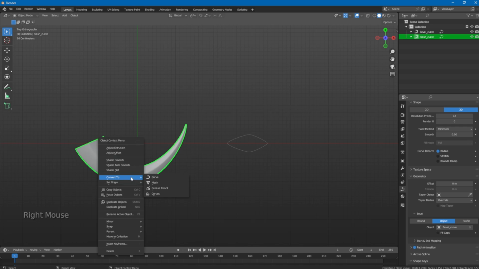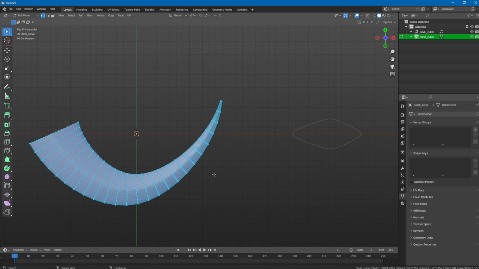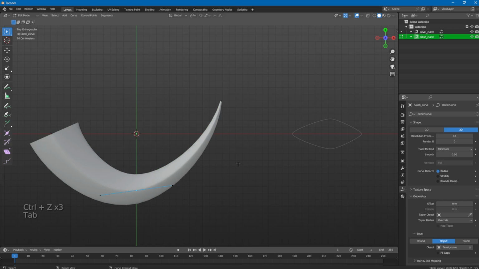You can do that by right clicking and then convert to mesh, but as you might see here, it generates a lot of polygons, and it's not good for your performance because it consumes a lot of performance. And so we need to reduce this number of curves, right? How can we do that? So we need to Control Z away off of that.